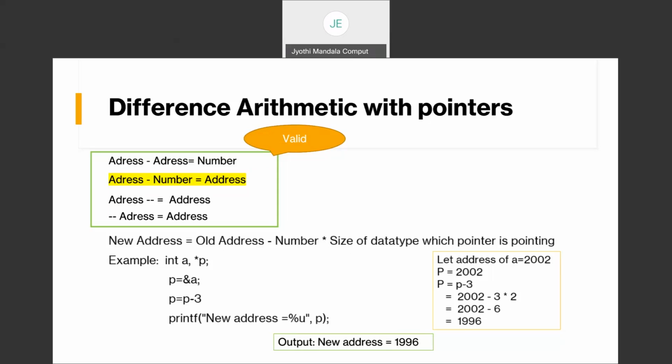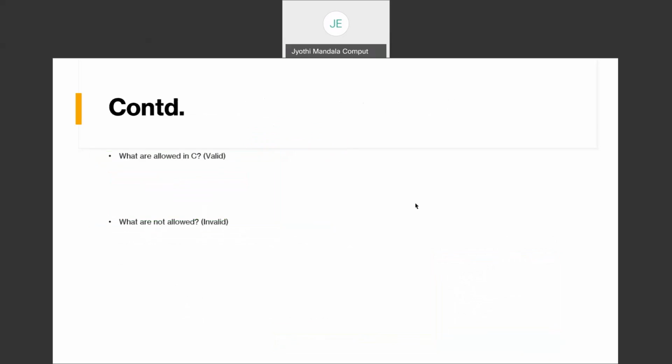Understood all of you? Is this clear to you all? The next, we can see here only these operations can be performed by using our pointers. That means addition with a number, addition plus plus, plus plus addition, subtraction minus number, pointer minus pointer, minus minus pointer, and pointer minus minus. These operations are only allowed in your C programming language with your pointers. So let us highlight what are all allowed in our C language.